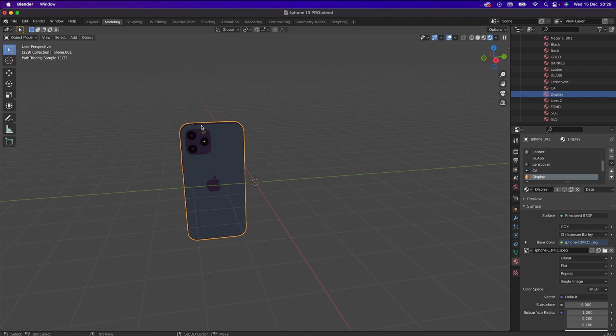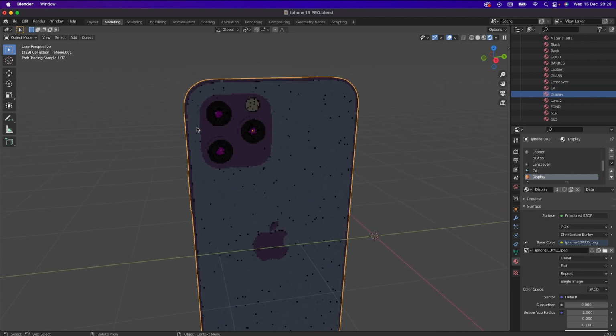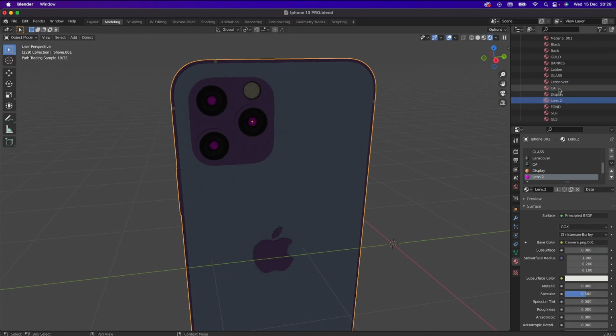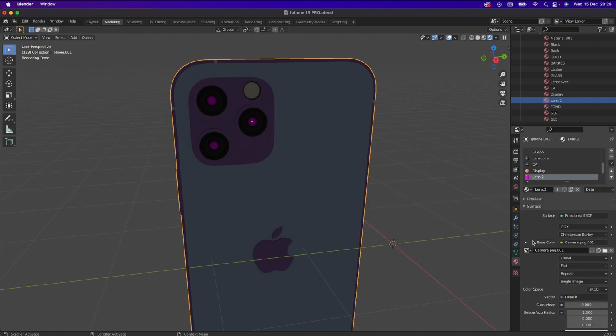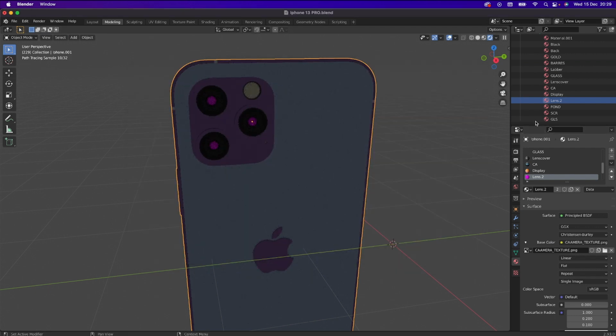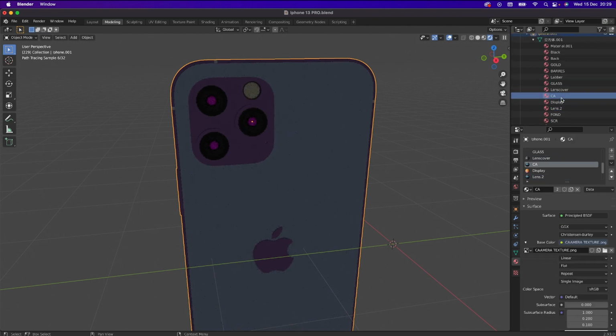Now, this is specific to this model. I'm not sure if he messed something up or not, but it wasn't linked properly. So you can do the same for the lenses. So if I click on the lens here, I can go over to the base color, expand this, and just update it to the lens JPEG here, or PNG. There we go. And now all the other ones, I'm not sure where they are. If you look through them, you're gonna see the base color set as the lens.